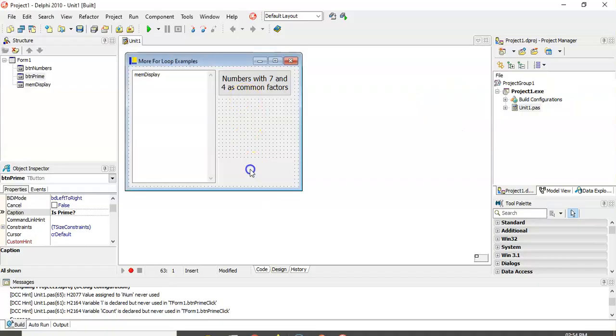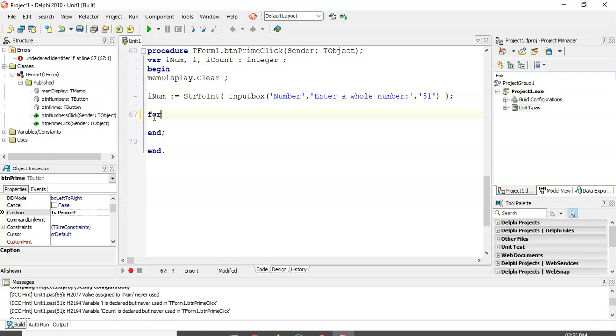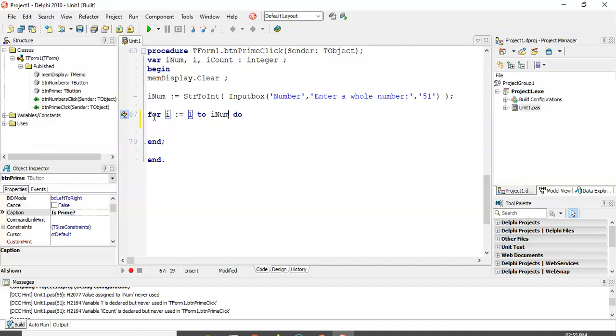Okay, so here we've got a button where we clear the memo control and we get in a number that we want to check if it's a prime number. So I'm going to do a loop for r. I've got my r variable already declared at the top there. From 1 to, where do we want to check? We want to check until rNum. So if they give me a 51, I want to go until 51. If they give me a 3, I want to go up till 3. That's all I want to do. I'll put my begin and end there, and that's the end of the for loop, just so I know what's there.